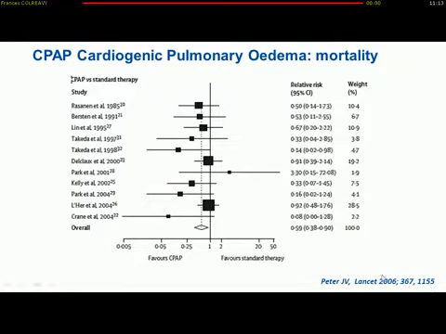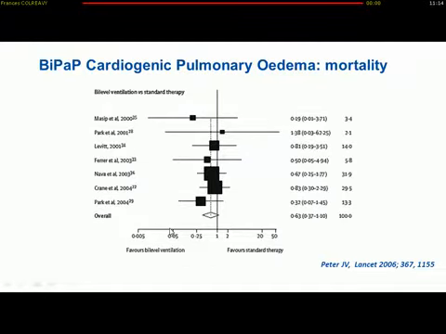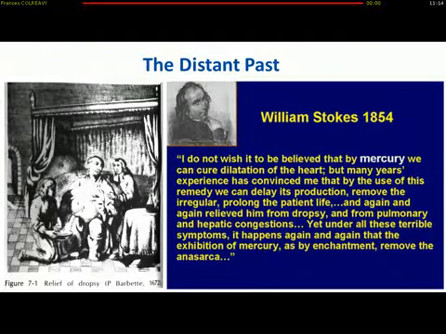Bernstein's group in 2006 in the Lancet looked at CPAP in cardiogenic pulmonary edema, performing a meta-analysis of many smallish studies, and showed a mortality benefit for the use of CPAP and BiPAP. Then a later study, which I don't have time to go into, by Gray's group in Edinburgh, didn't demonstrate the mortality benefit, but it does remain an important part of the guidelines and is a standard of care.